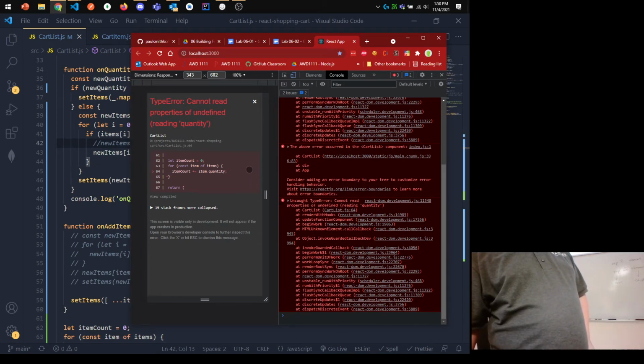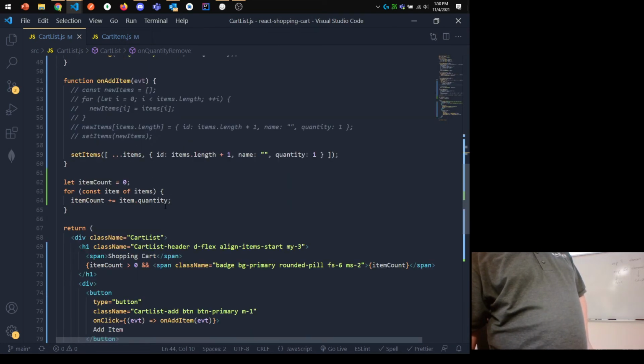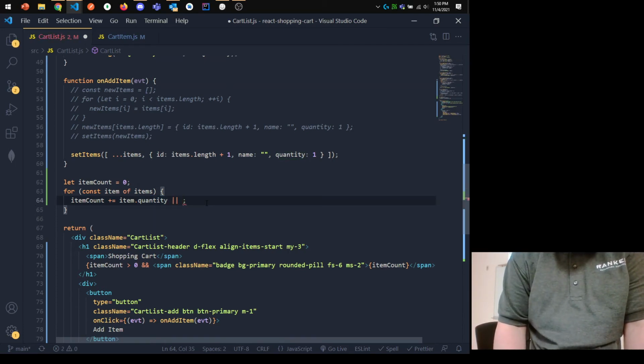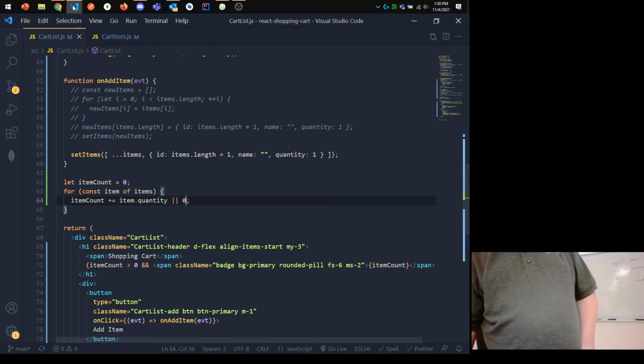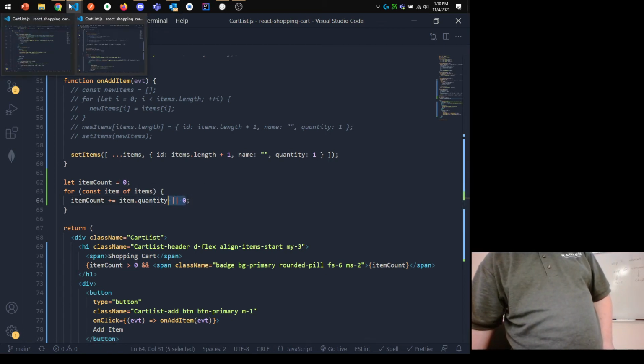This is code that I probably should fix, and it turns out to be pretty easy to fix. If I just go down here and say, when we're adding this in, let's say item.quantity or 0, although not quite, that won't fix it still.